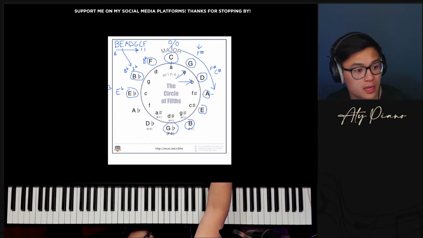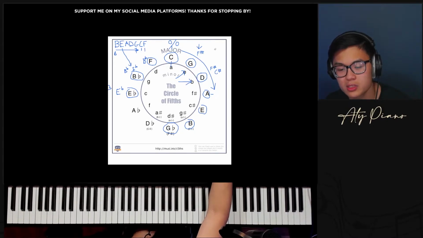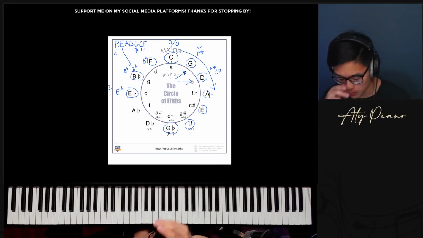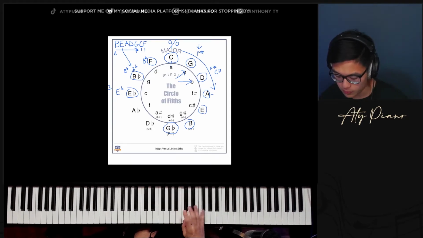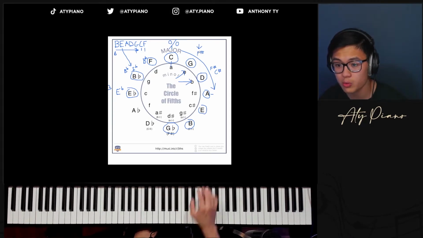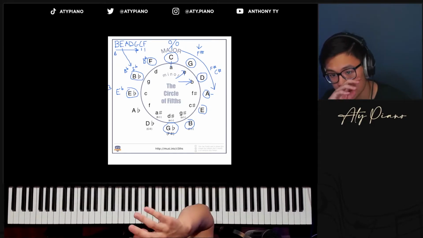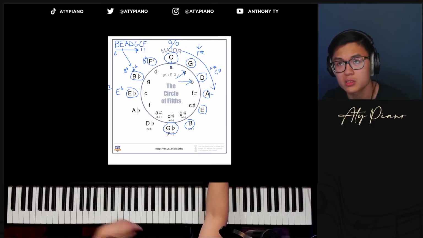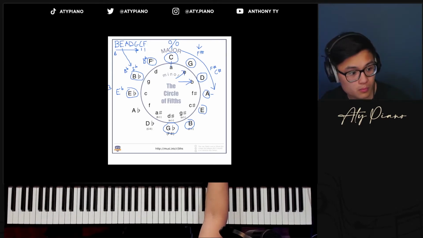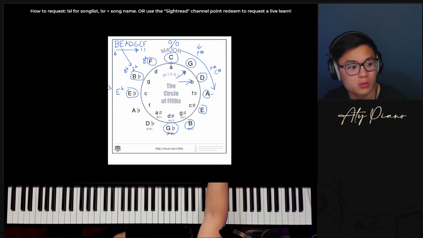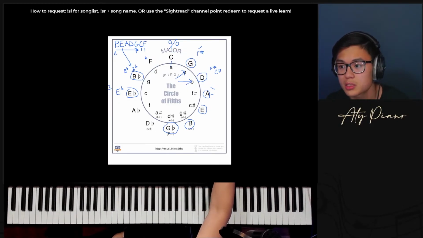All right, so this is one way you can kind of just internalize and memorize this order of how to create a major scale, to remember which notes have sharps and which notes have flats, or which scales have sharps and which scales have flats. But this is not always the most practical, and we kind of need to learn how to identify them as well on the staff. Okay, so let's switch over here.